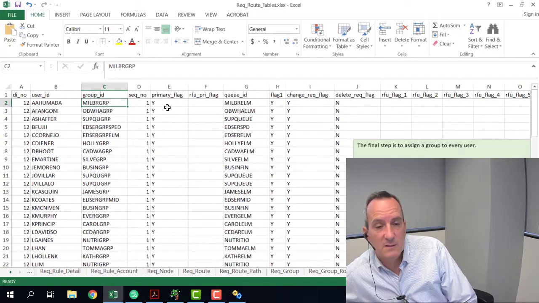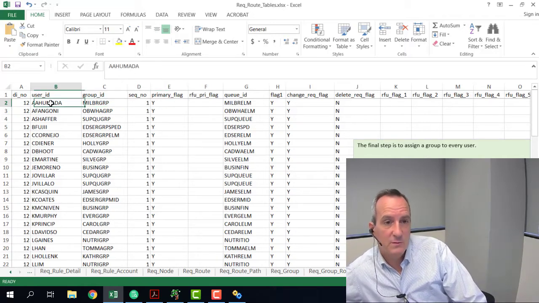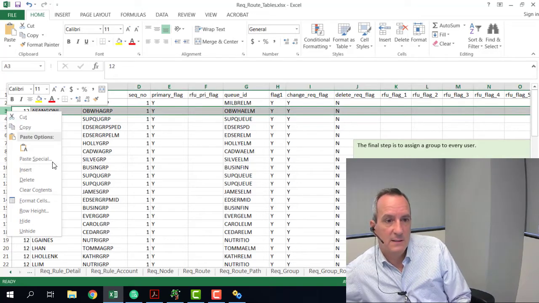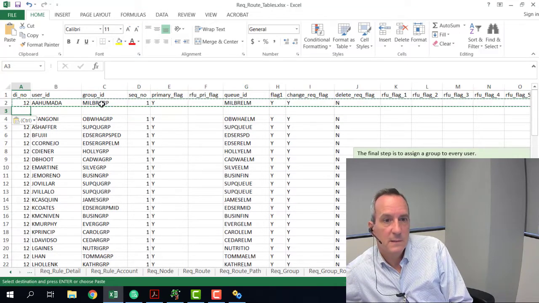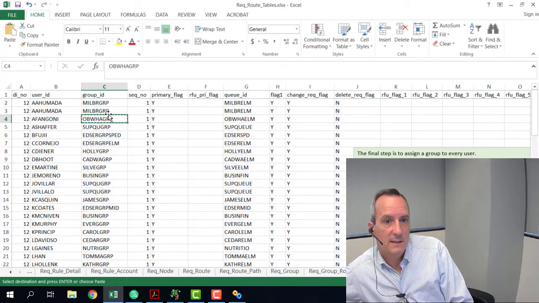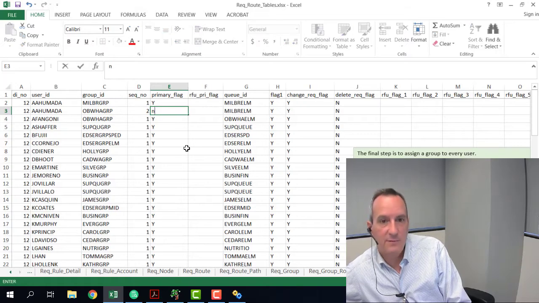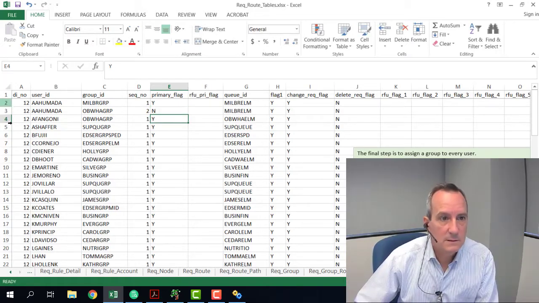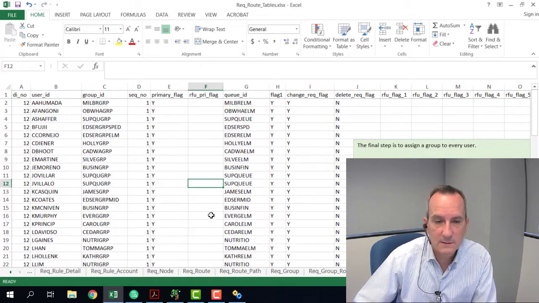As long as each user only has one group, they get a primary flag. It is possible to assign a user to two groups, in which case, in this particular case, it would look something like this. Since this is the second group right here, and let's just say I'm going to assign it to that group, this would be a sequence number of 2 and a primary flag of n. All right, so that was an example, but I'm going to knock this one out to return my information back.